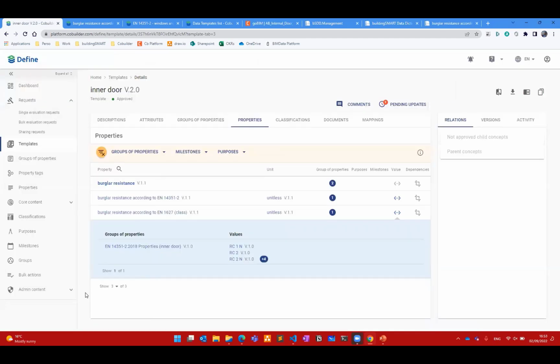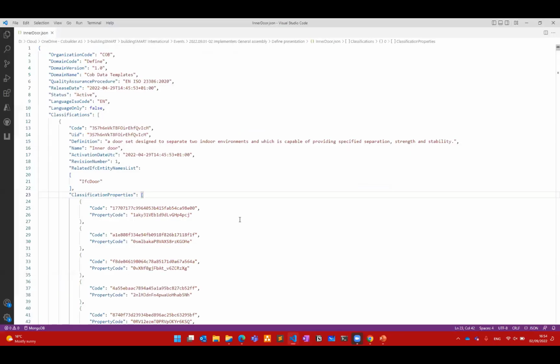So let's say I have managed my content and experts have validated what I've done. I will press a button, and this is what I will obtain from Define. Erik told you I have an organization code, that's me from CoBuilder. I have a domain, which will be CoBuilder template, the quality assurance that I've been using to create my content, and the language of my content.